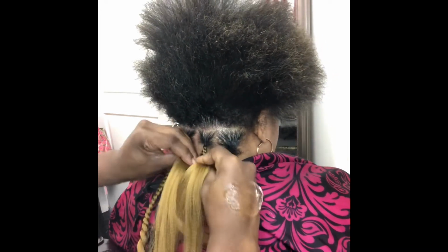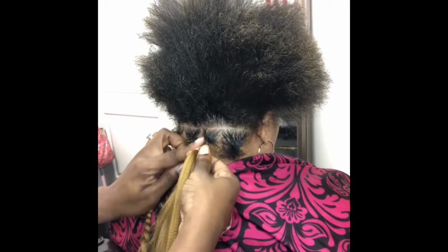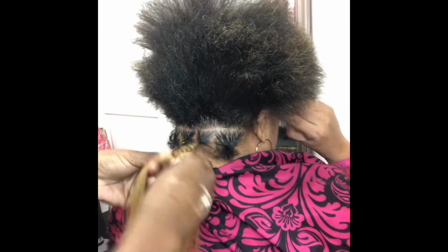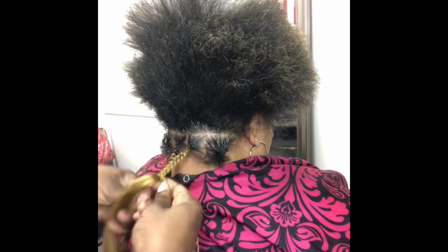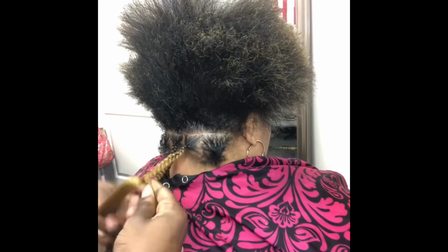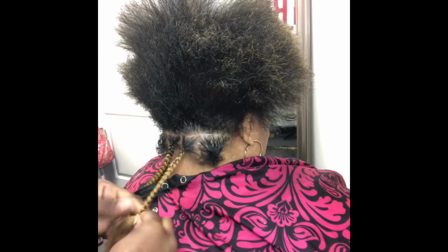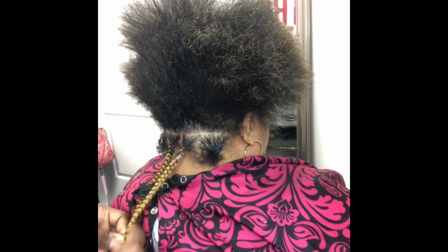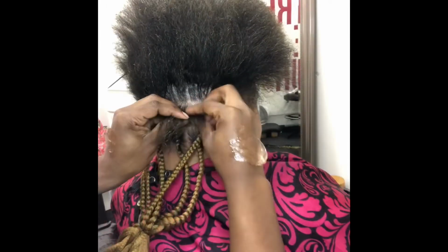So a few tips when adding the hair. You want to have your pieces portioned out based on the size you would like your braid. Of course, the pieces that you're first feeding into the beginning of the braid, closest to the base or the root of the scalp, you want those pieces to be very fine so that you can feed that hair in seamlessly. And then you just add the hair as much as you want for the length you desire or for the size of the braids you're looking to achieve.